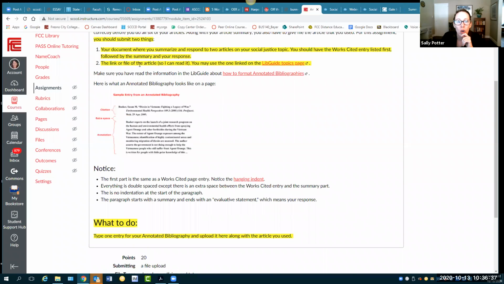Oh, and then also make sure that you give me either the link or the actual file of the article. So anything that you have access to, I have access to also on the library. So you could just give me the link. Maybe you can put it in the comment, or let's see.